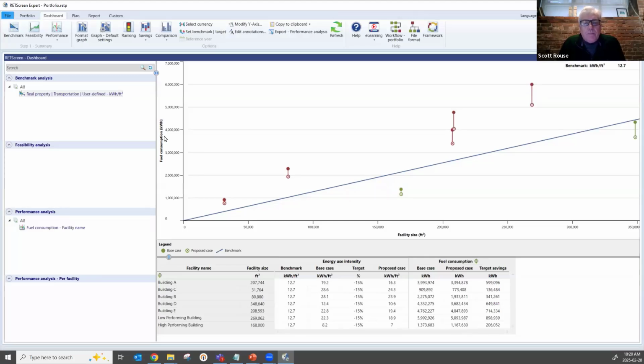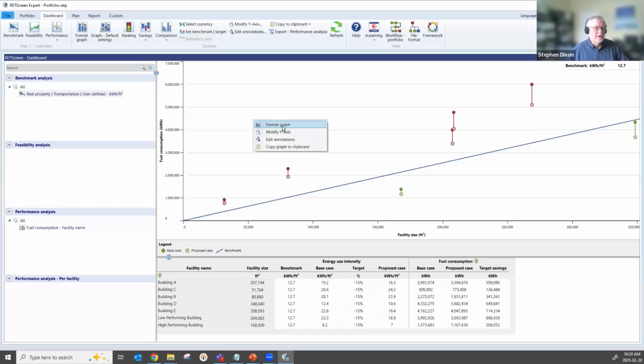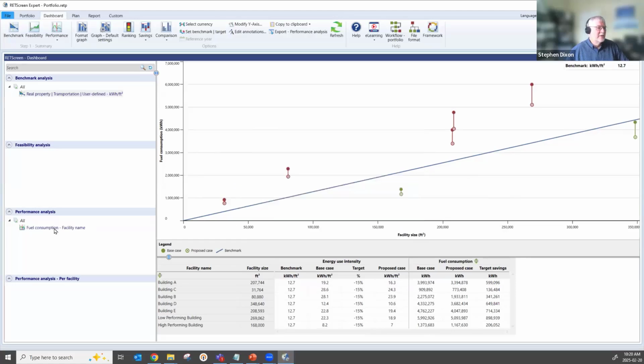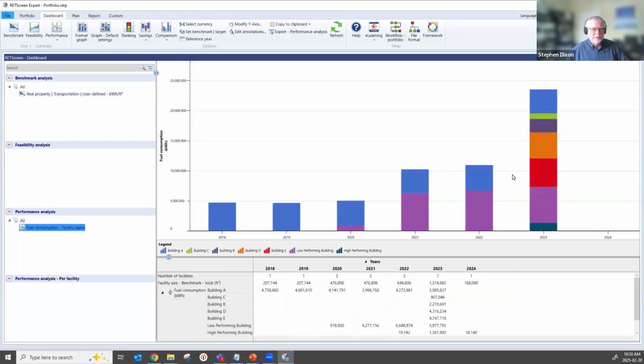Yeah, what's really neat about this one, because somebody might say to me, well, Steve, can you actually benchmark on, let's say, emissions or something like that, right? So we could go in here and actually we could build this report for emissions as well if we wanted, right? Same thing with, I'm just going to X out of this one. Same thing, this report here, let's say that I just wanted to look at 2023 and I want to look at monthly. So some of the things you can do here is I'm going to format this graph.